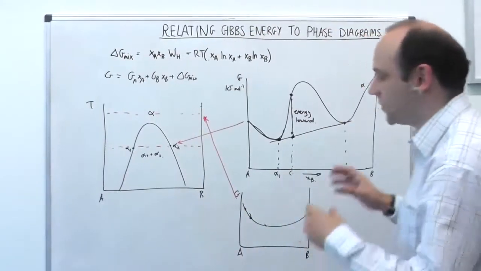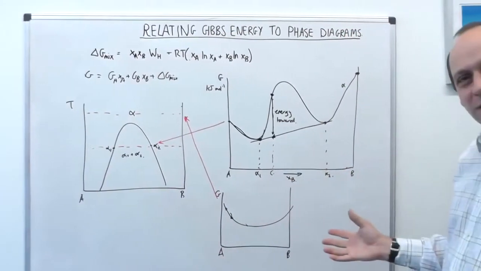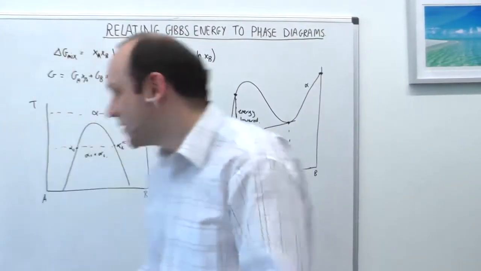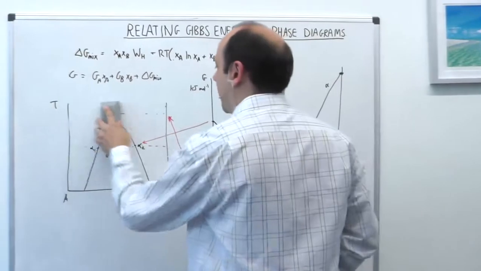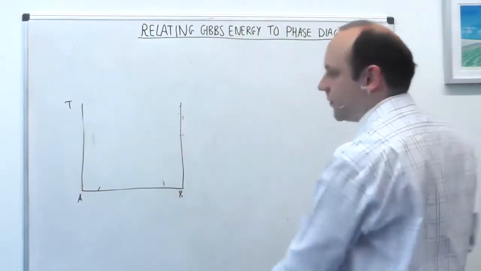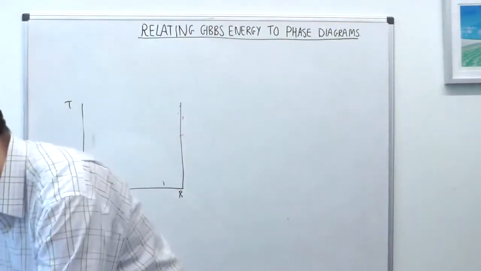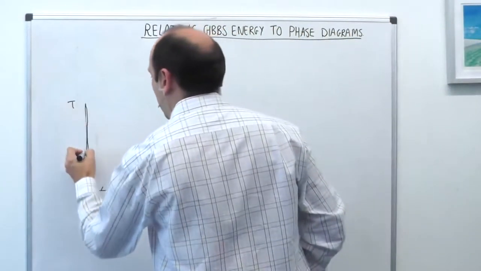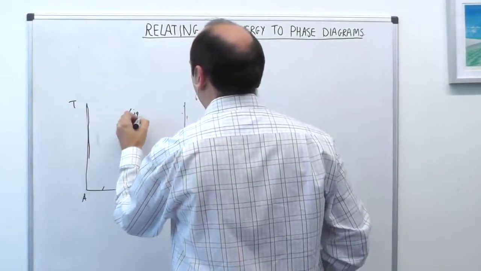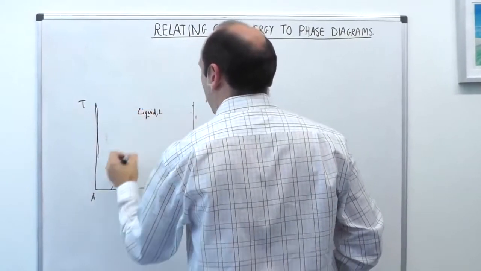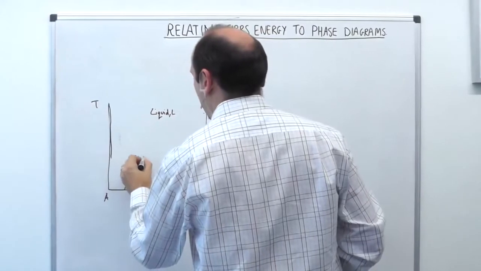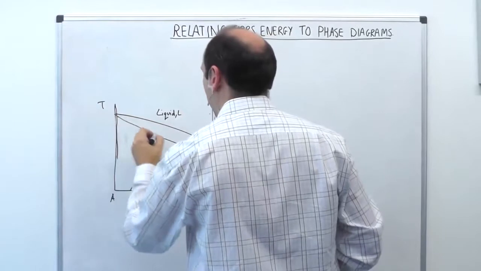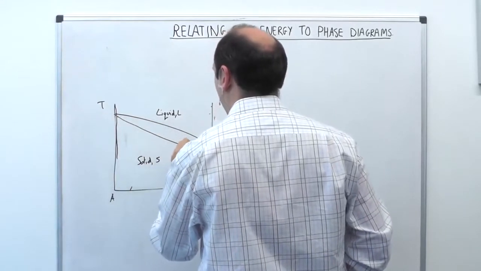So let's take an example of that with a situation with two phases. That's the simplest thing we've looked at: a situation of complete solid solubility. Let's draw out the phase diagram for that. We're moving on from the regular solution model now, and thinking of complete solubility in both the solid and the liquid. So we've got our liquid phase L here, and our solid phase S down here, and we'll draw it with a two-phase region, liquid plus solid, in between.